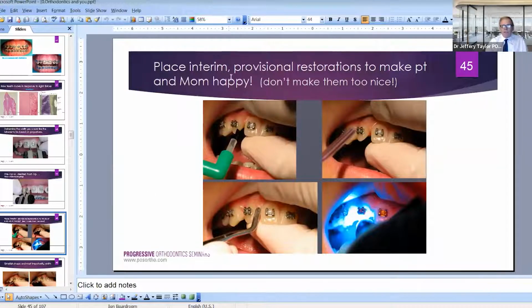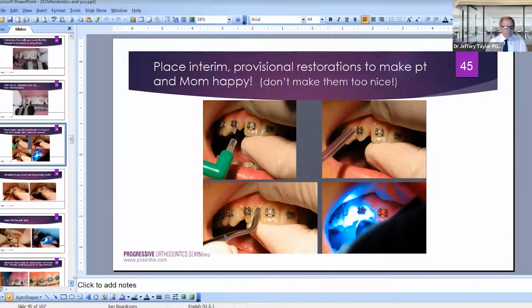And this is an interim provisional restoration to make the parent and the mom happy. The most important thing is it makes you decide on the correct size for the teeth. Will the teeth fit together well? Will they function correctly? Is it going to be the end all size for those lateral incisors to follow? And if it's just composite, you can adjust it anytime you want to make it fit exactly as you desire. So don't make it look too good because they won't get the final restorations, of course.